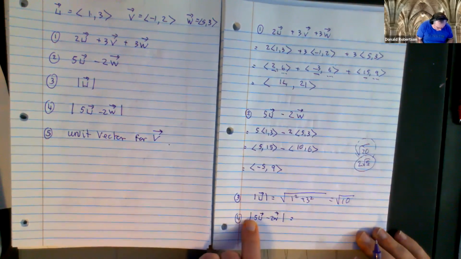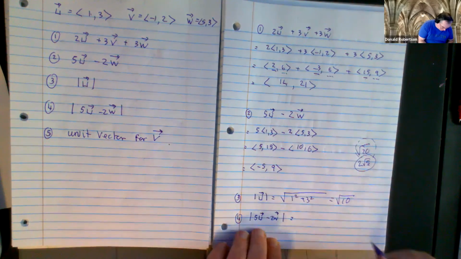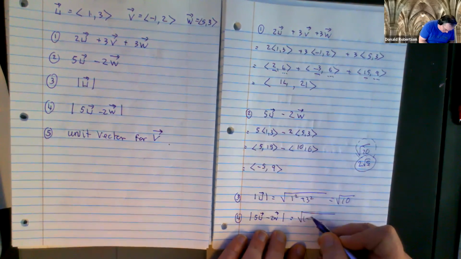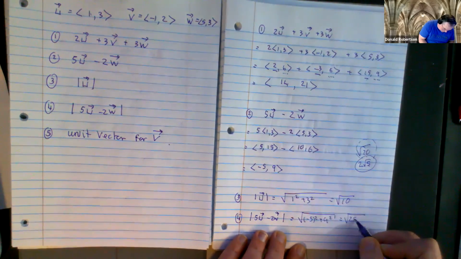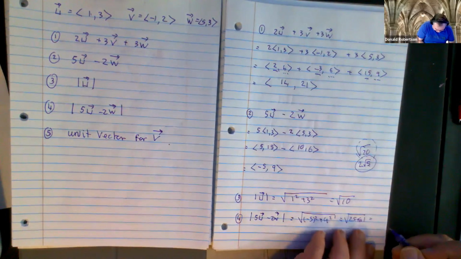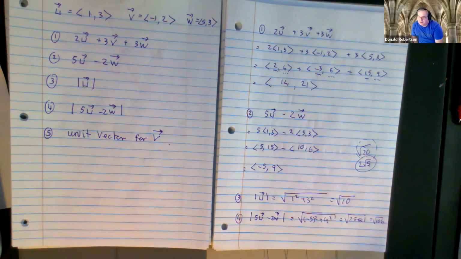Right, this guy, you don't actually need to do it, isn't it? I'm just using this answer and finding its magnitude. So it's going to be -5 squared plus 9 squared. So it's 25 add 81, and I believe that's 106. How's that one look? Square root of 106, does that look good? I'm not sure if that's a good or a bad sign. Nobody's saying no, so let's assume it's right.